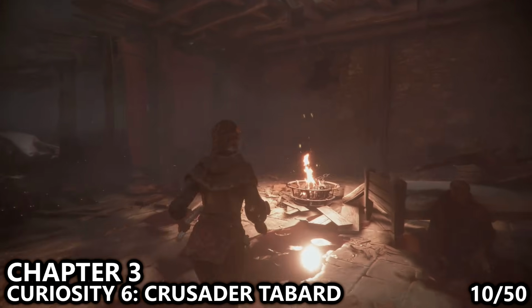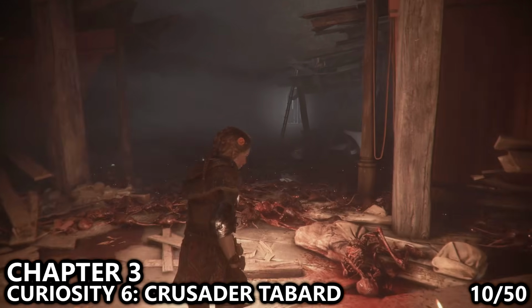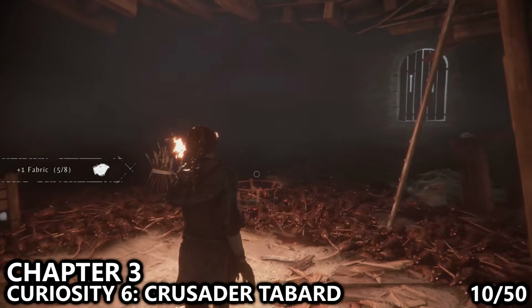We'll then reach a point in chapter 3 a little bit further where we got separated from Hugo. You'll notice that I've lit all of these fire pits. I can take my stick and make my way to where he was, and he'll come down his ladder and join me, and we can proceed through the level.